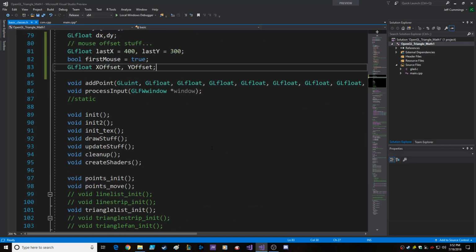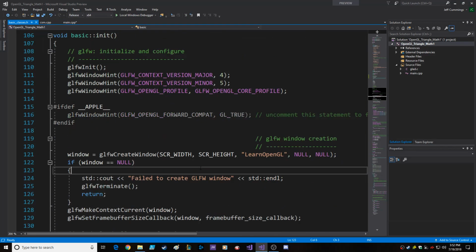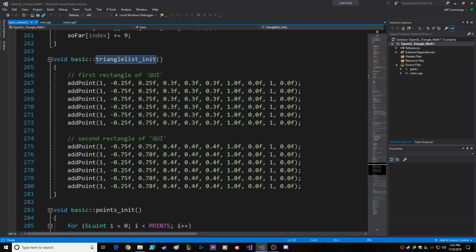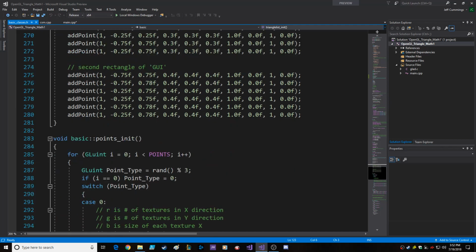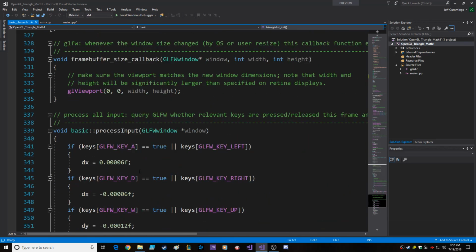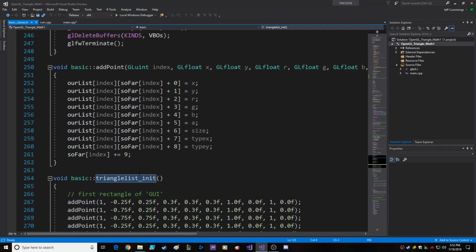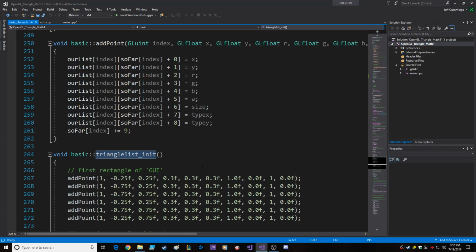So, okay, we want to go to the triangle list init. Where are we at? Right here. Okay, so add point 1, and it throws this in. 1, and it throws that in. There's 1, 2, 3, 4, 5, 6, yeah. And then it's been so long since I've done this, I need to actually refresh.